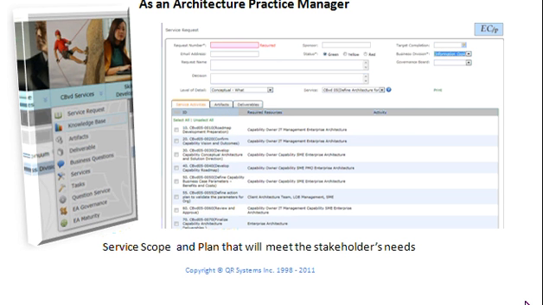Those people are identified in the system, and as you publish those artifacts into the system, it automatically sends an email to those individuals informing them that there's a document that needs to be approved or reviewed. And as you go through, you complete your architecture deliverables. Once these architecture services are created, this service shows up as a task in your task list on the main portal.